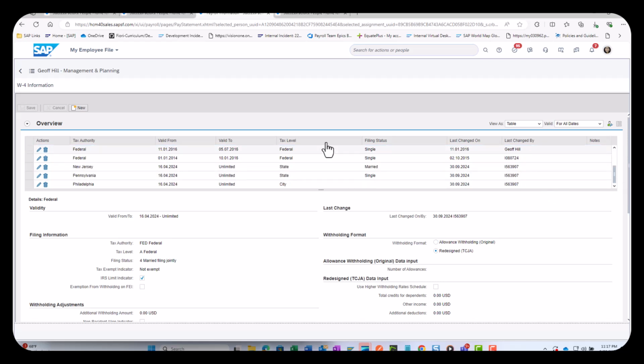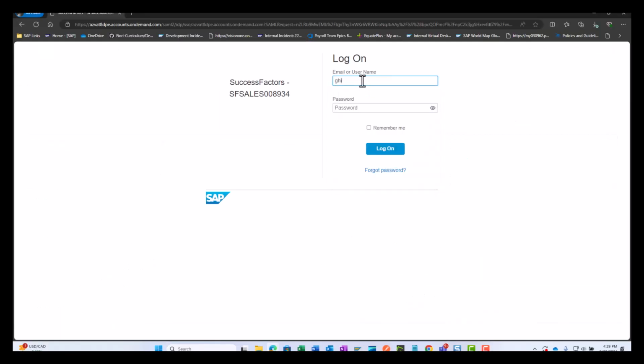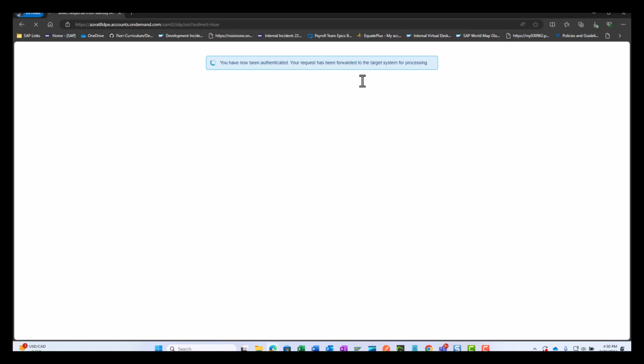Yeah. The New Jersey also got updated that we had filled up, and also Pennsylvania State as well as the Philadelphia City. So both have been created, right? Upcoming payroll preview. Let's see if this works.